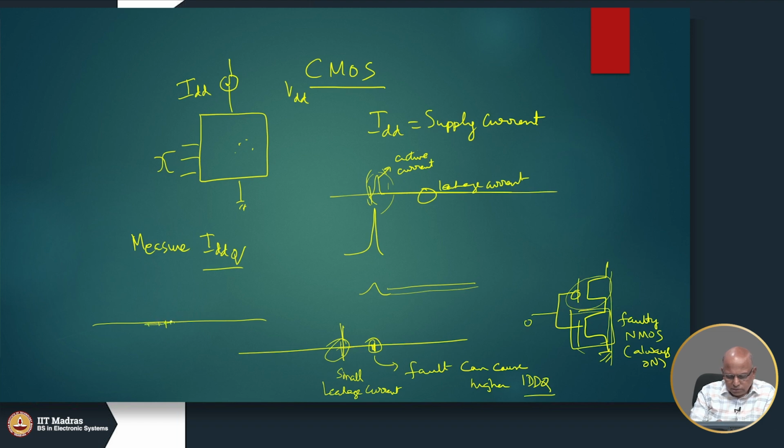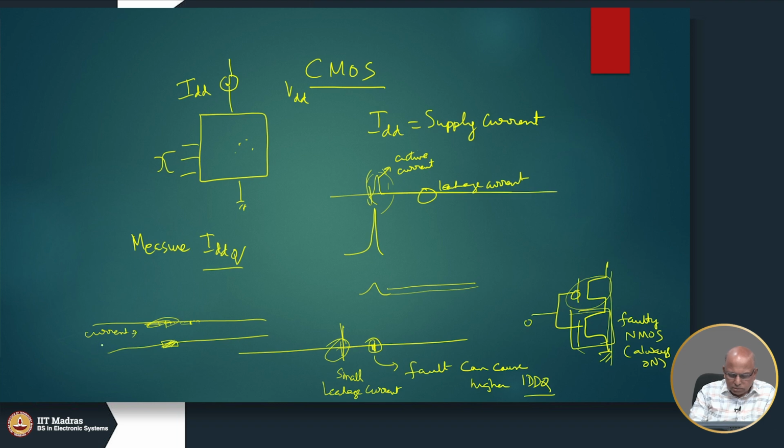So there is some variation, and if there is a fault, that faulty current will also be subjected to some variation. We want the separation to be as high as possible. So these are the values that this is a current.